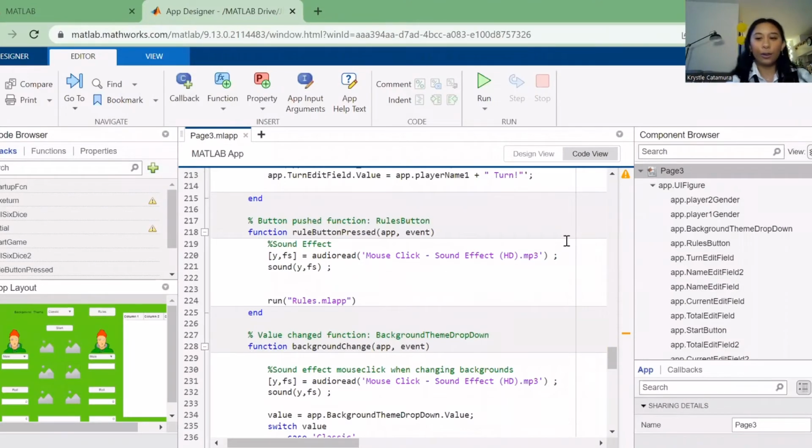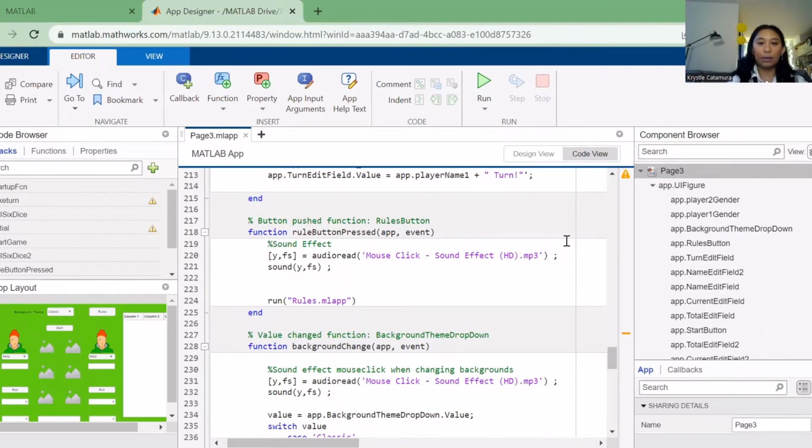I was also in charge of creating the sound effects for the game. To do that, I used an already existing function called audioread that takes MP3 samples and turns them into arrays. The different outputs are y, which is the audio signal, and Fs, which is the sample rate. For the game, I really just had to focus on setting y to different sample ranges in order to get the different snippets of the MP3s that I wanted to use.